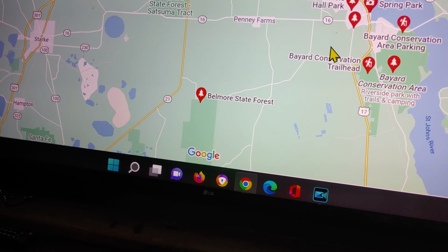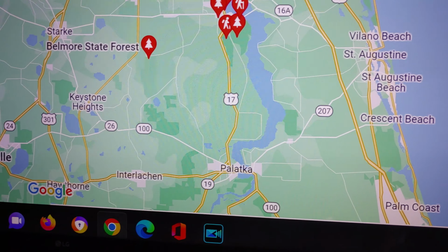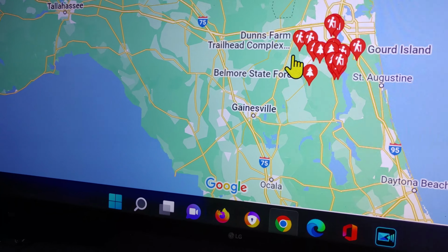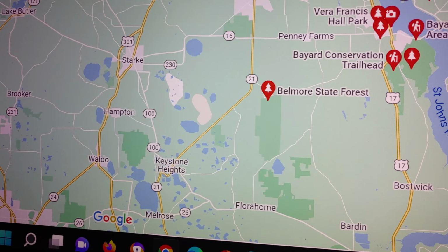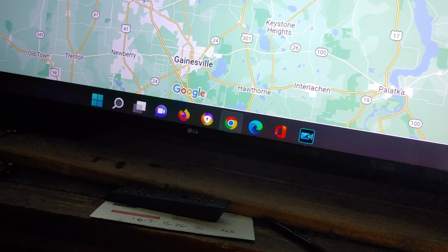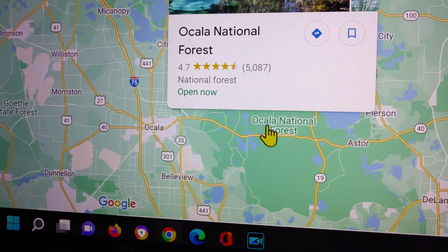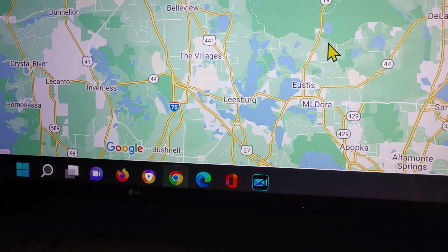I'm just going to show you real quickly what the corridor is. Believe it or not, that is the beach. That is St. Augustine, almost in a direct line across. And the corridor into Florida is right up in here. Some people say it's over here. From where I'm at, it's over here. And I'm just going to show you real quickly that between this road and this road, all the way down, you can see that there's a corridor, Salt Springs, that goes all the way straight down into Palatka. Lots of water, all kinds of things, all the way straight down.